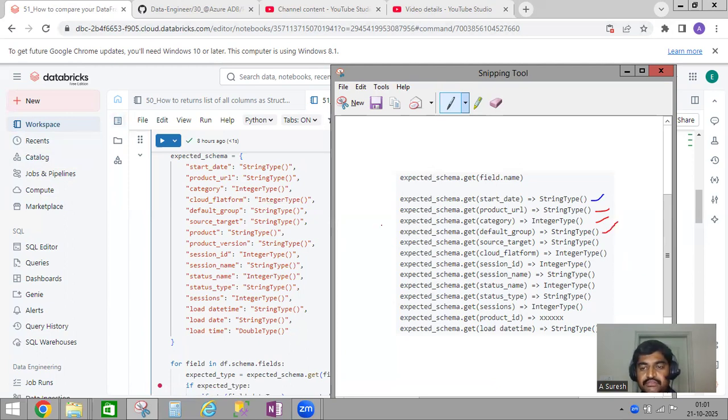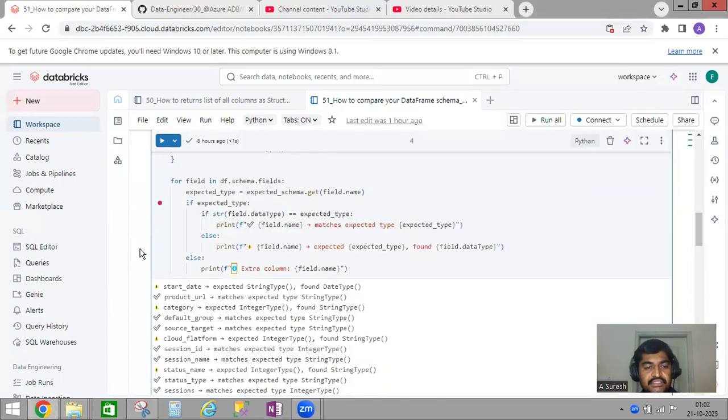Like this, for each and every key, it will extract the value here. Only one difference you will find here: whatever this product ID is, we don't have that particular column in this dictionary. Since it is not there, it will print None.